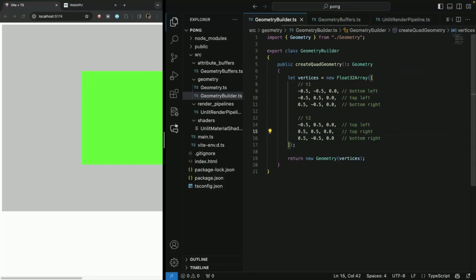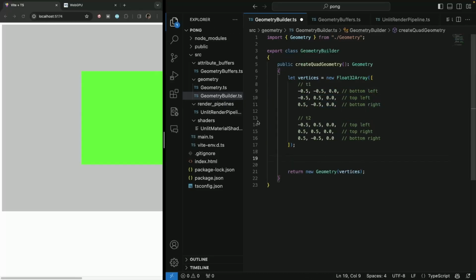Okay. So now I want to cover something in this drawing. As you can see, this one top left is duplicated here and here, and this one bottom right is also duplicated, and we can avoid that with index buffers. And index buffers are just nothing but the lookups into essentially the vertex buffer.